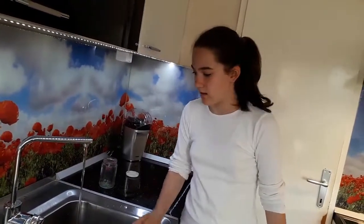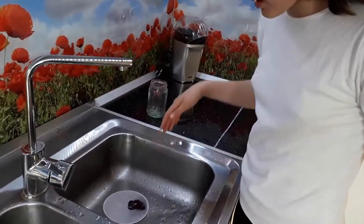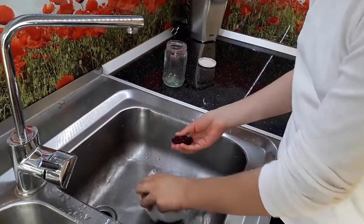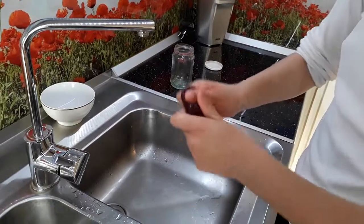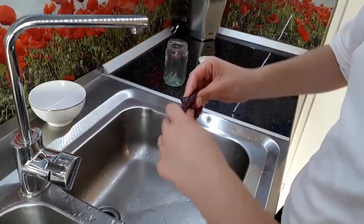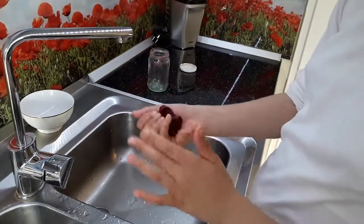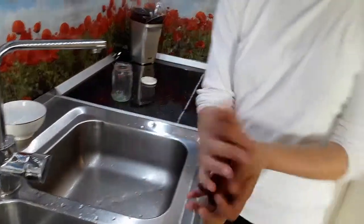Okay, I think this is long enough. Turn this off. Okay, let's get all of this off of it. And let's see what we have done here. Okay, we can get all this hot water out. I don't need this anymore. Now, let's see. You have seen the before, this is the after. Well, I have maybe put it in for too long, but you can always wait a little longer if you need more. But you see, it has changed a lot.